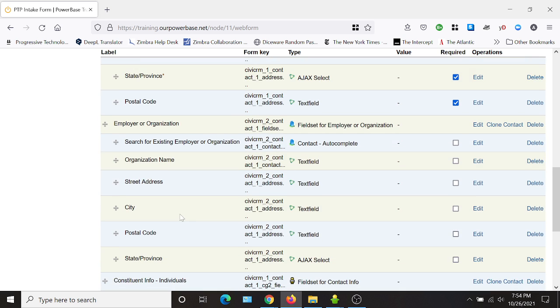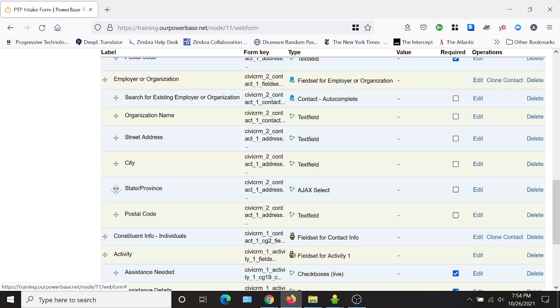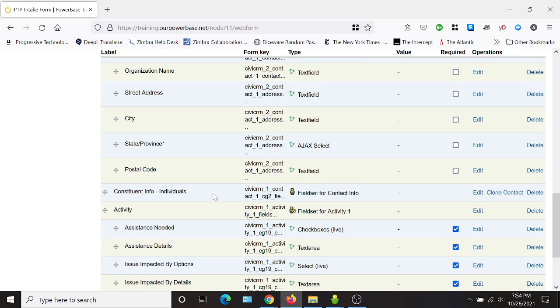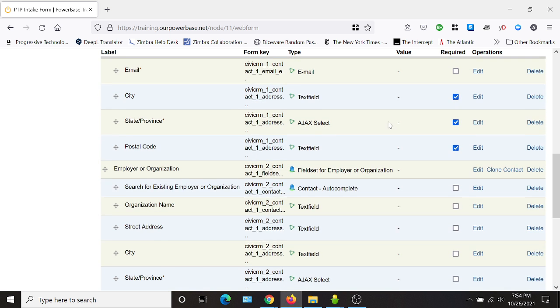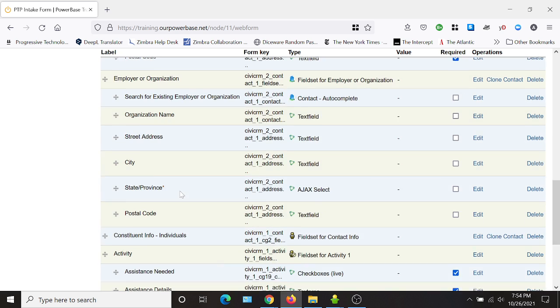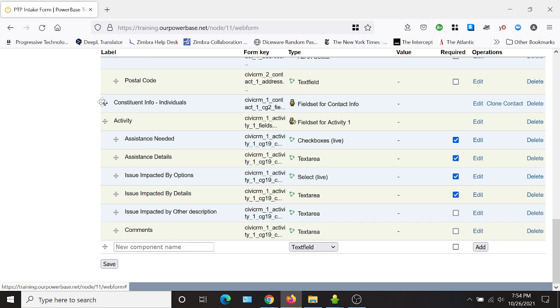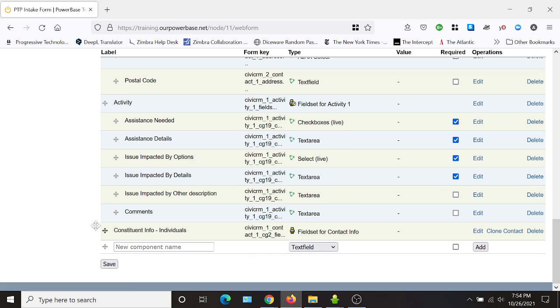So I'm going to just continue doing this moving around. And right now I'm going to move this. This is just standing alone. I had moved this, this had the pronouns field in it. And now this is just sort of hanging out there. So I'm just going to drop this down to the bottom.